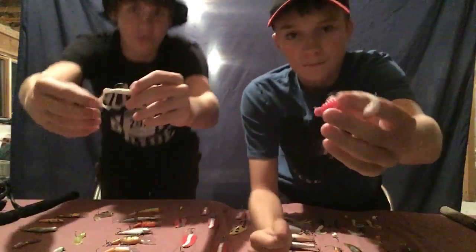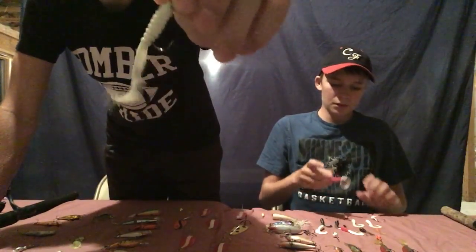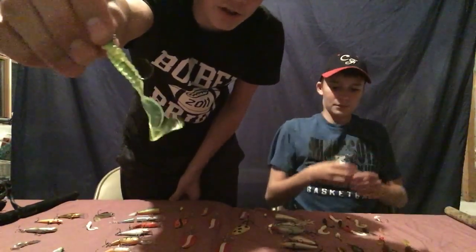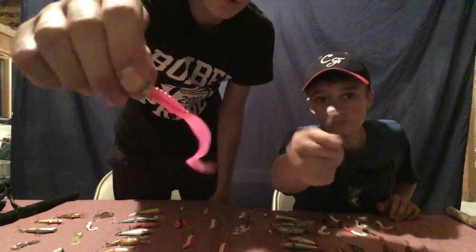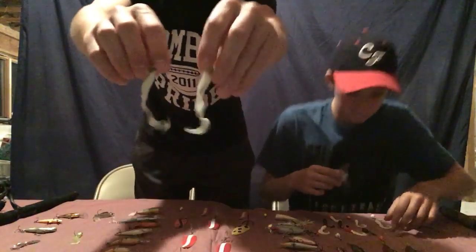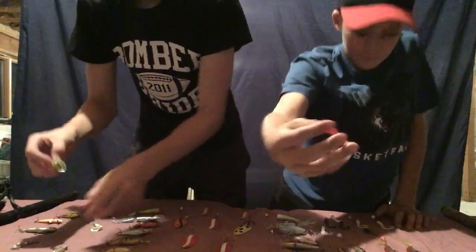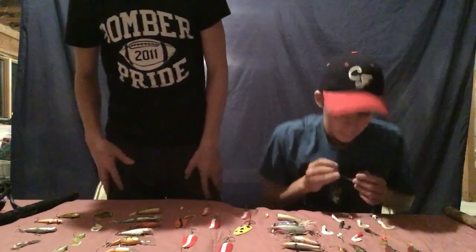First we'll start talking about the Mr. Twister. Here are some of our baits — we like to use the Mr. Twister, and it basically catches anything on the river. This is also Ryan Lindy's favorite thing to use; he just slays anything with these. You can put them on a simple jig head. We use multiple colors such as pearl white, white, multicolored pink on top white on bottom, green, purple, and black with some red.